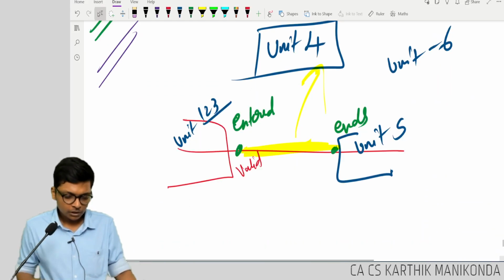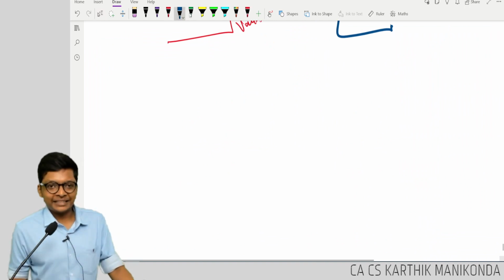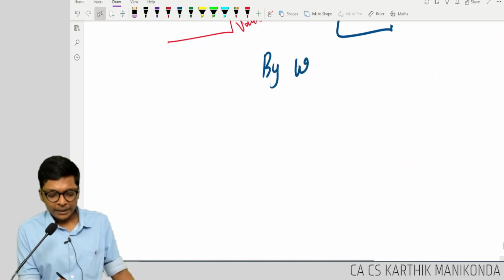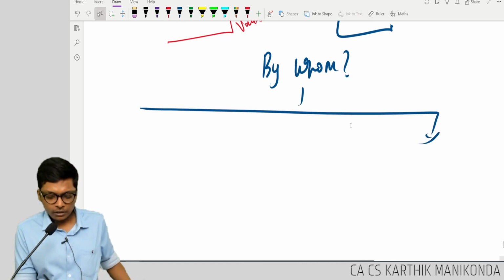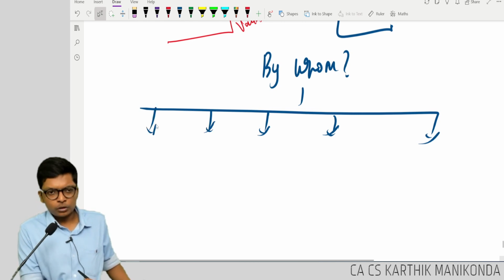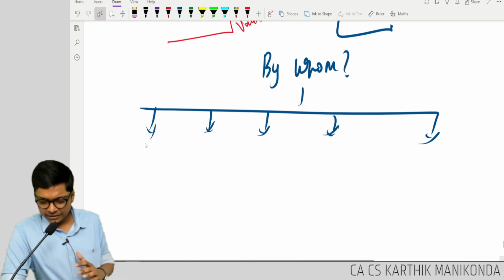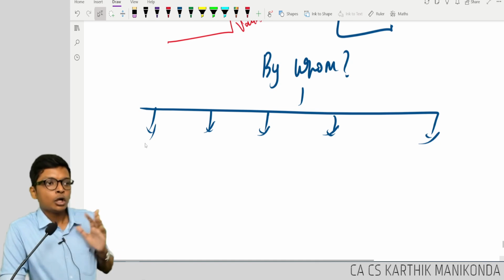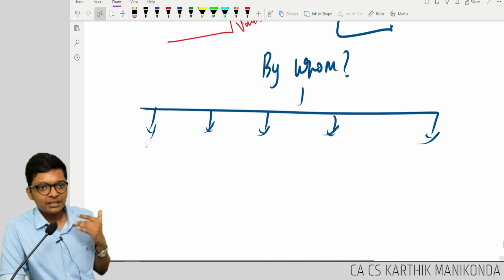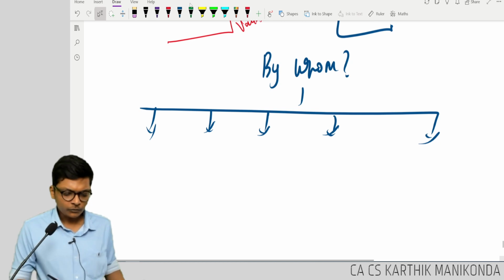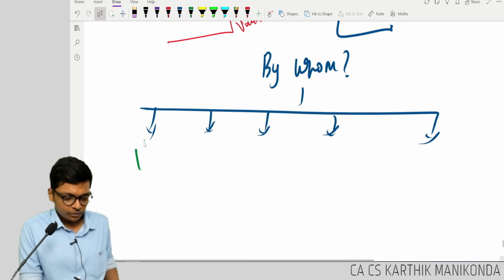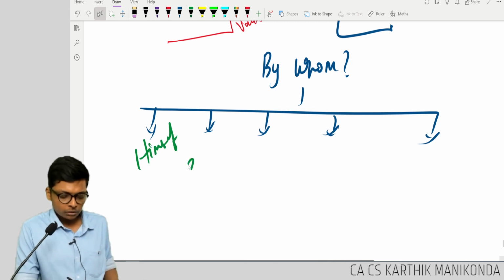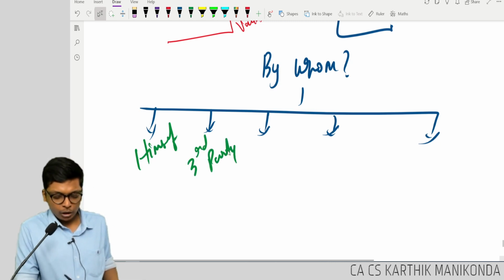Okay. Once a contract is entered, the first concept is by whom a contract can be performed. So we have some points here. This chapter will go for about 1 hour and then we can close. The target is to finish off the Contract Act before lunch, so post lunch we will have the rest. Who can perform the contract? A contract can be performed by the party himself, or a third party, or a legal representative.